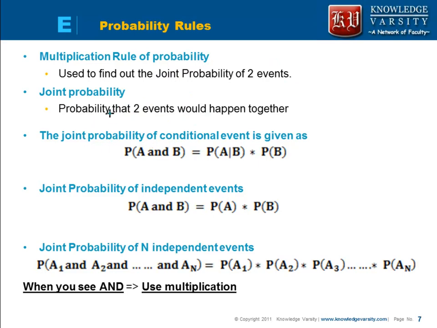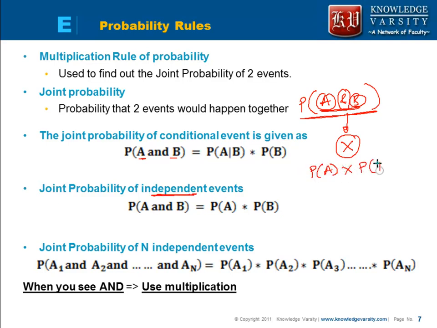Suppose you have two events A and B. We want to know the probability that A and B are going to happen together. The way to represent this in probability convention is to write P(A and B), the probability of A and B. Now when we talk about the multiplication rule, note that AND means multiplication. So we are talking about the probability of A and B happening together, assuming that these two are independent events. If these two are independent events, then it is written as probability of A into probability of B.